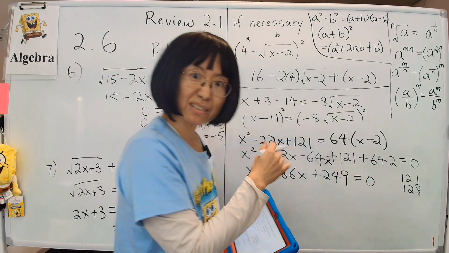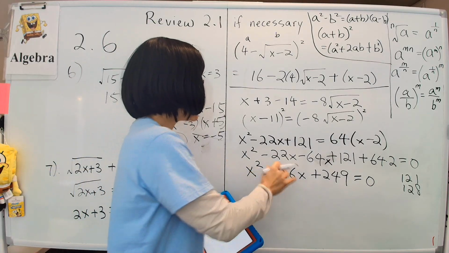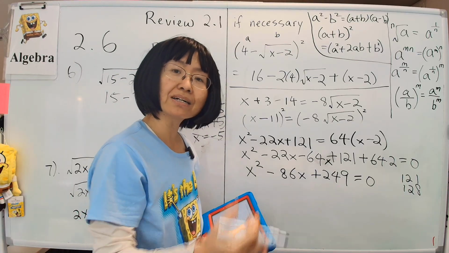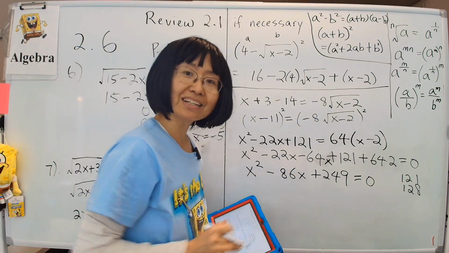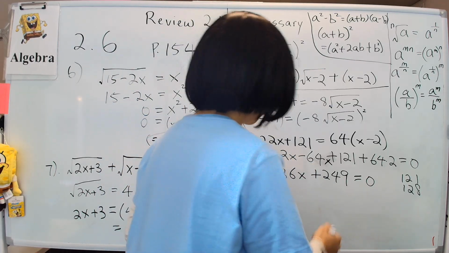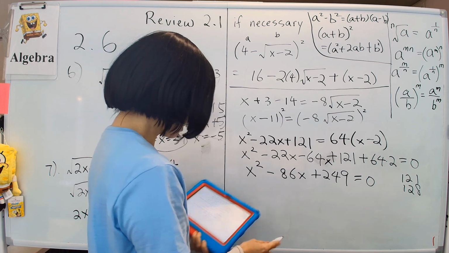I knew I was going to mess up in this mess. That's why I don't like doing this. I mess up a lot. But that's why it's important to do it according to the example, because then if you mess up, you can catch it right away, instead of getting all the way to the end and not knowing where you messed up. Anyway, we're going to factor this thing out.